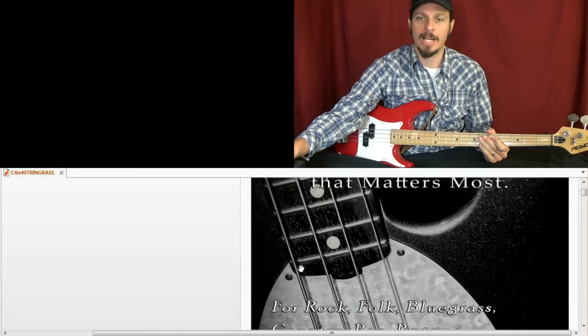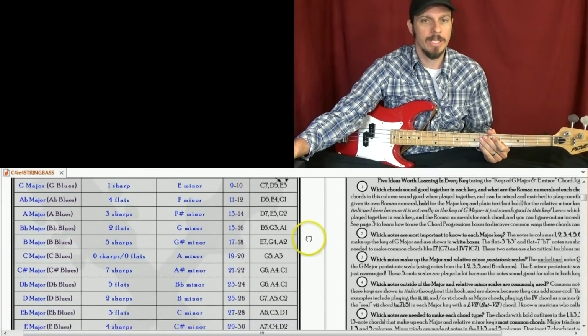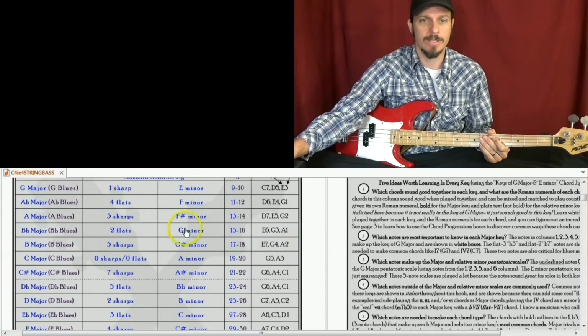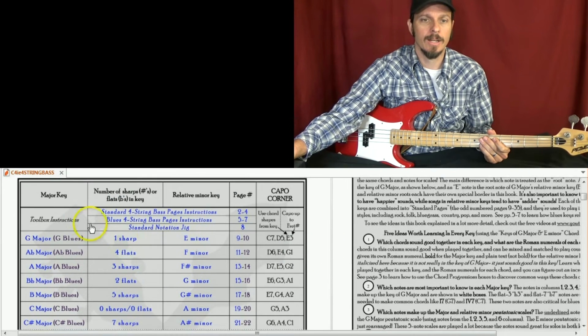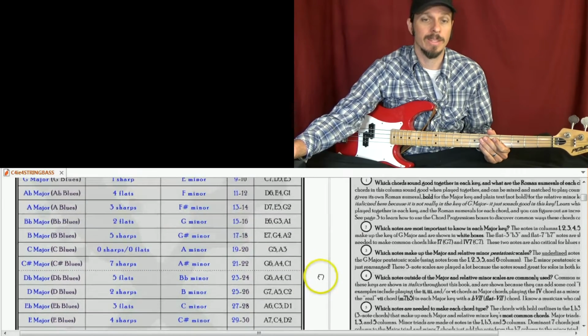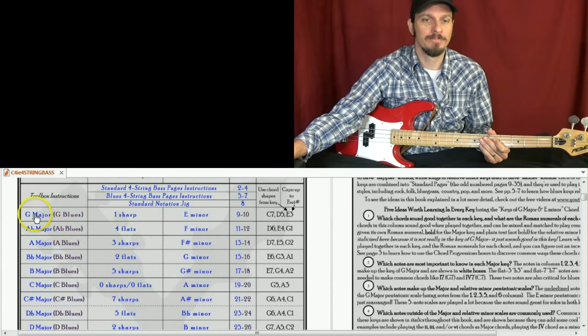Today we're going to use the interactive ebook so I can jump around quickly. The cool thing about the Complete Edition Fretboard Toolboxes is that you can see those scales and the chords and the notes that make up the chords in all of these major keys here, all these blues keys, and then all the relative minor keys. So I think there's all of them in there. So let's take a look at the G major key here.